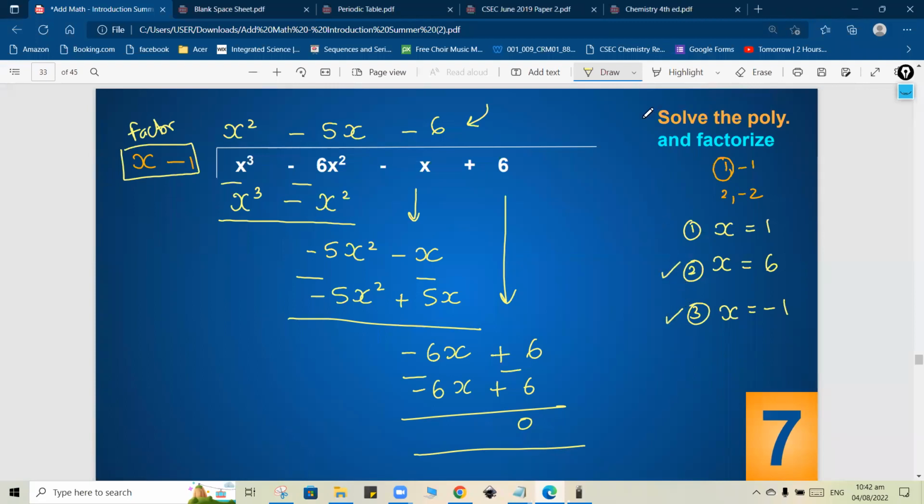Now they ask us to do 2 things. Solve, which I did. And now it's time to factorize. In factorization, you put the 3 pairs of brackets next to each other. You got some really nice values, so that's good news. You put x, x, and x. Then you put the opposite of it. So this one is +1, you put -1. If this one is positive 6, you put minus 6. And if this is minus 1, you put positive 1. Obviously, the order can be mixed up, it doesn't really matter.